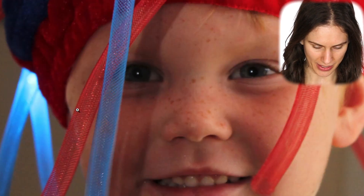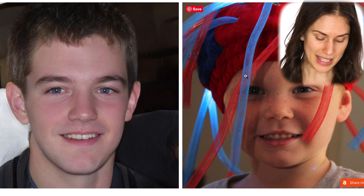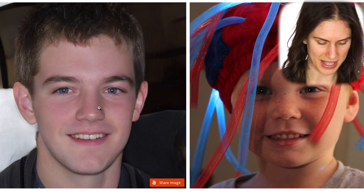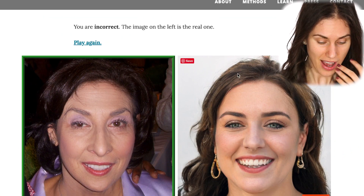These look like complete humans. Can you tell who's real and who's fake? I'm zooming in to try to see. My job is in social media so usually I can tell when images are photoshopped, but these look totally real. I'm gonna say the child is fake just because he has a little bit of color on his neck — but that could also just be the lights from his hat. I was right! Her teeth look a little bit messed up, but her jaw also looks like it has a little bit of cracking. I was wrong!